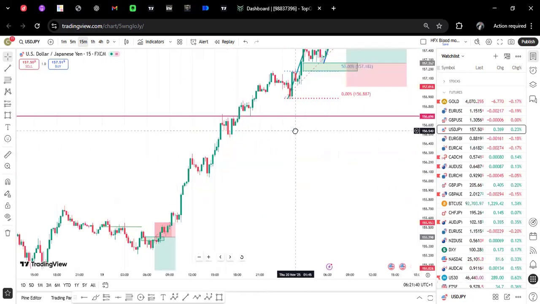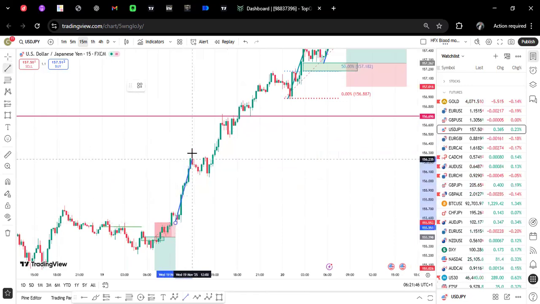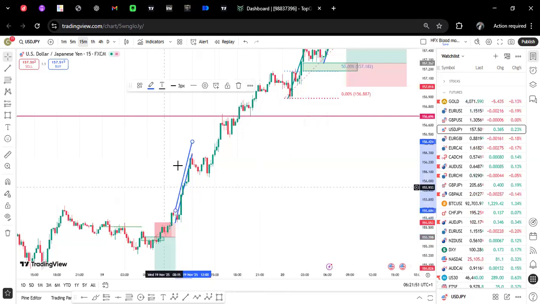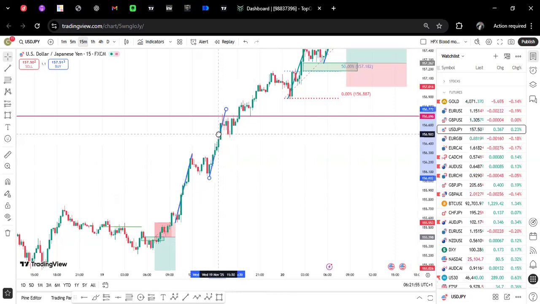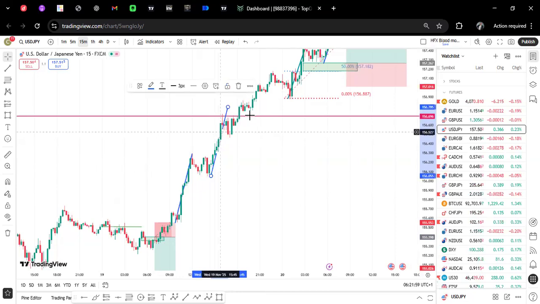You want to do something around here. Let's say you're working with this and this. I say, okay, from this move to this move, I have something like this. Let me simply clone this and do the same thing. So I'll personally have a similar move when I enter this fair value gap right here. So this is going to be my TP.